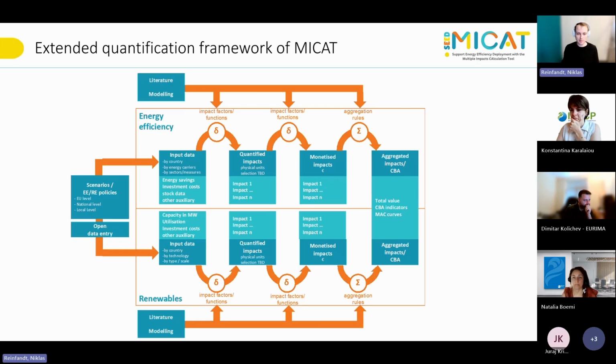Here, the structure is exactly the same. So we try to have really one tool, and the users don't have to learn a second tool, right? It's still exactly the same approach we are using. However, now we have slightly different input data, of course, so not energy savings, but we have now the installed capacities per renewable energy technology. And then, of course, the default data and the calculation approach for some of the indicators is changing depending on what you are choosing. But basically, the whole workflow and the presentation of the results is exactly the same. So you only need to learn the tool once, and then you are set to go with both modules, let's say.